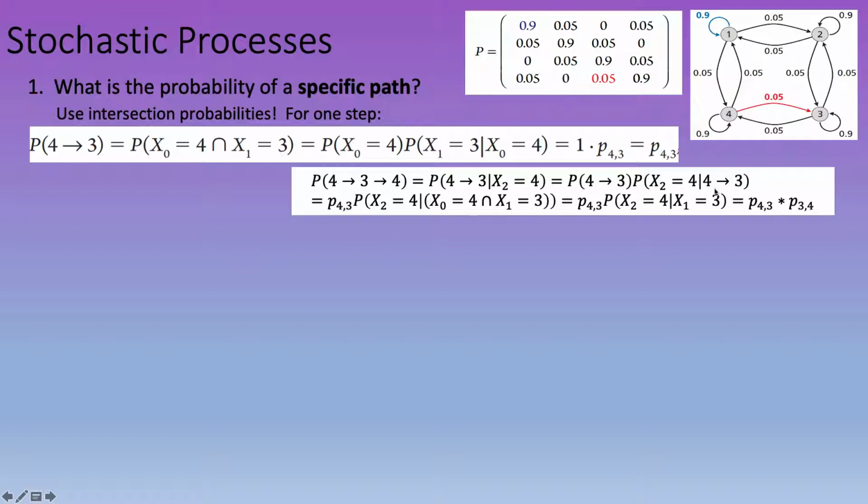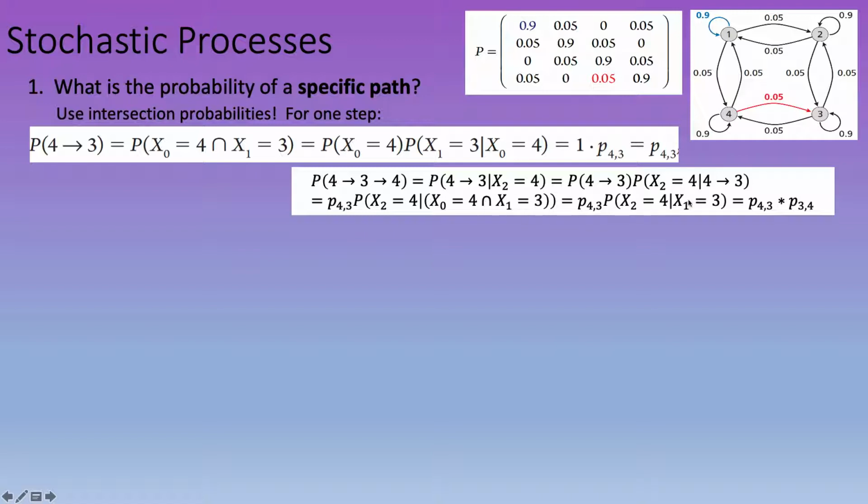Again, now we have to calculate this example. We know from above that this probability is p of 4, 3 position, 0.05. Now we've got to figure out this equation. This probability right here is somewhat complicated. We have to derive out this example. So in this case, what's the probability that we're going to be in 4? And we're going to substitute in this union again.